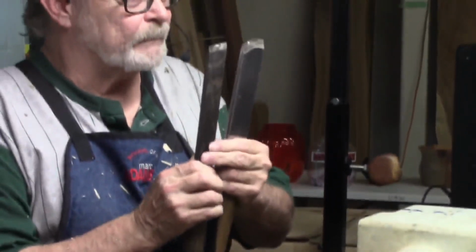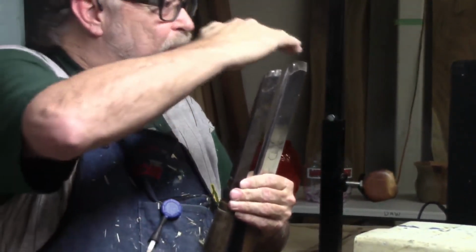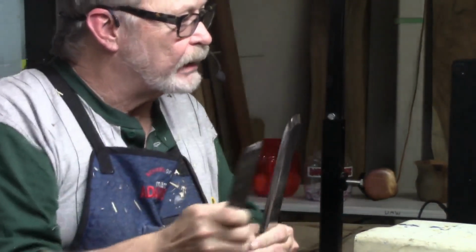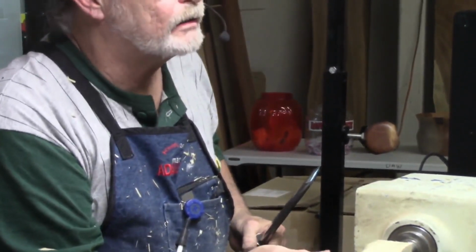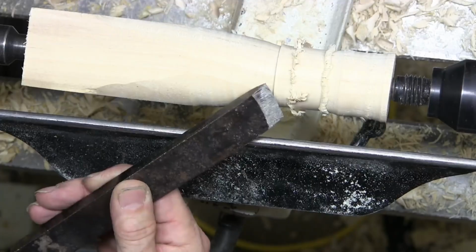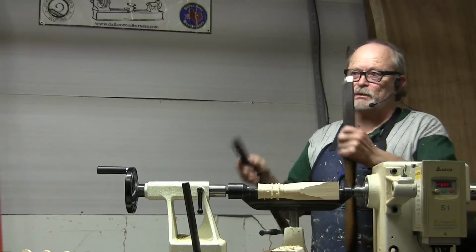Yeah, why? I think that's the origin of the grind, to be honest with you. It's pushed back and down. It's back out of the way. But when you're planing with a traditional skew, that long point is lurking right over the wood. You're very close to a dig-in if you don't pay attention. Here's another way to put it. This one doesn't tell me where to cut. This one tells me where to cut.